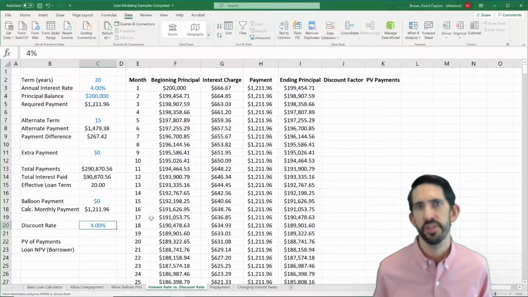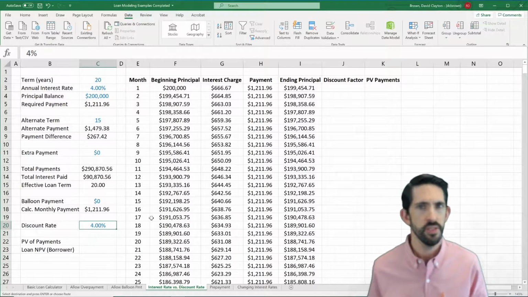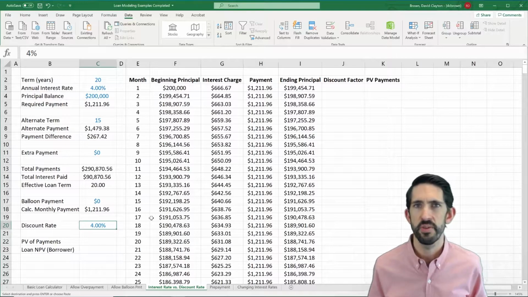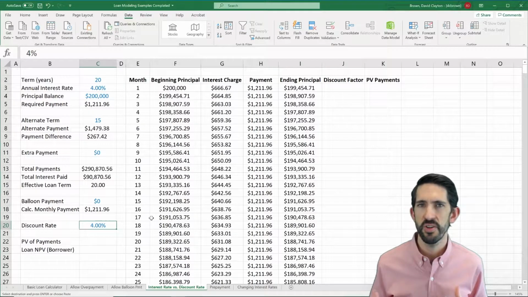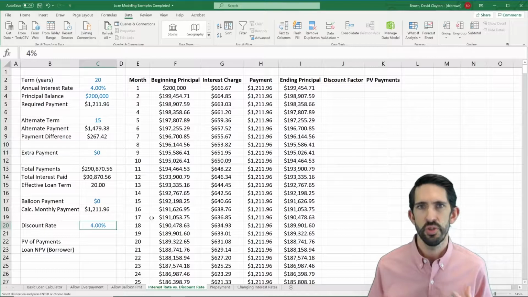Another important factor to consider when you're taking out a loan is what is the value of that loan to the borrower, right? Are you getting a good interest rate or not? And if you are getting a good interest rate, how much is that worth to you today? Right, this is where present value or net present value analysis comes in, and we can start to think about what is the value of getting a good interest rate on your mortgage to a borrower.